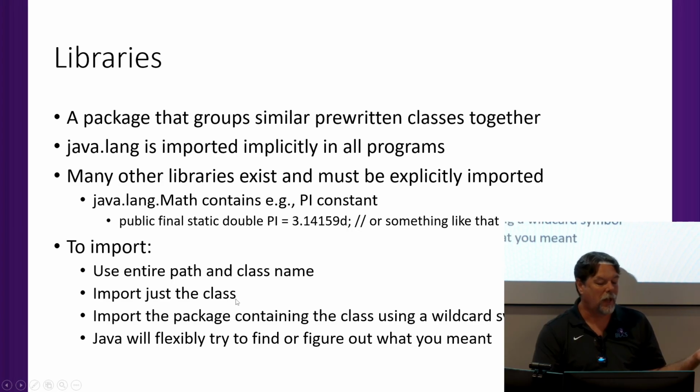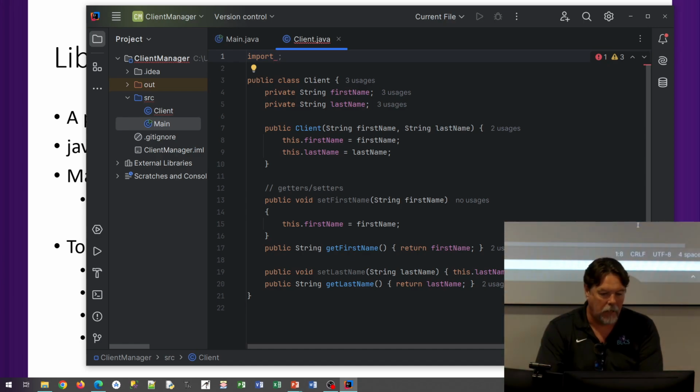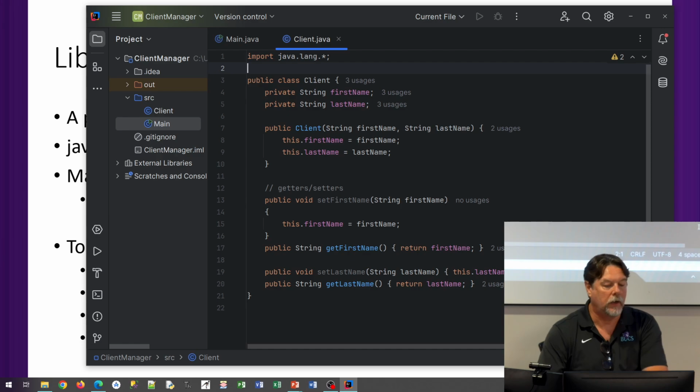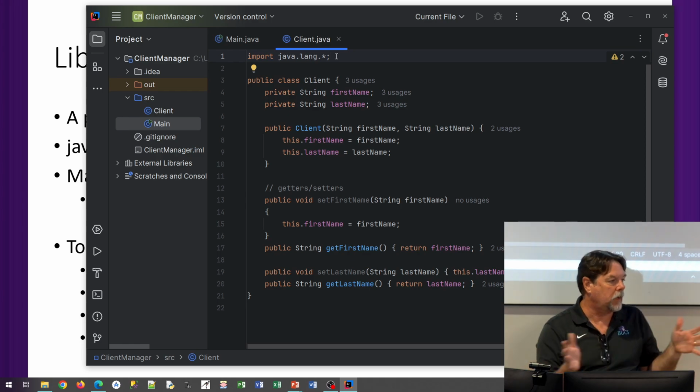So I can import just the class, I can import the entire fully qualified path and class name, or I can import the package it came from and say, hey, I want asterisk, everything in there. That would be import java.lang.star. That's legal to do, and now I get all of them. Generally, you don't want to do this unless you really intended to, because it can pull in extra stuff and make your bytecode bigger.